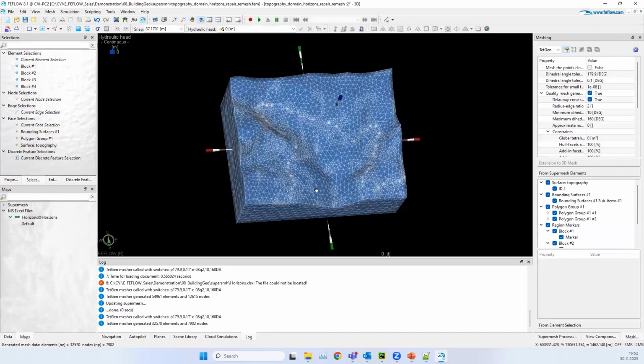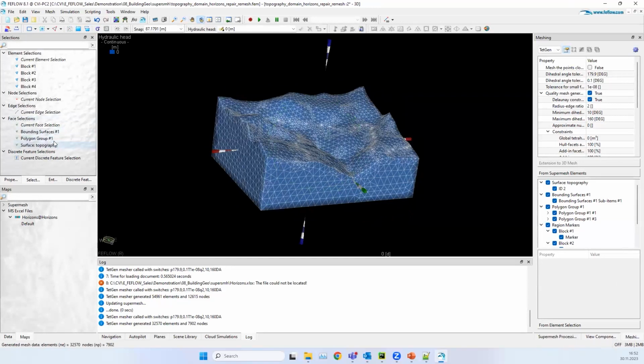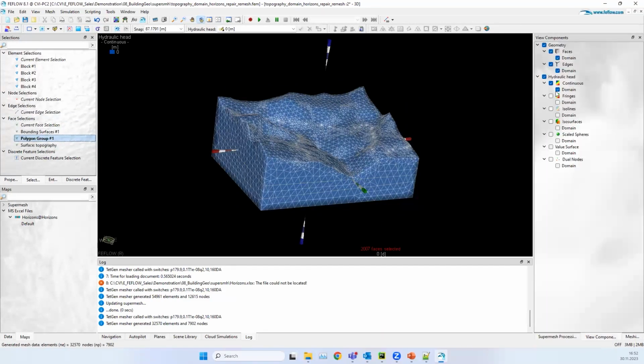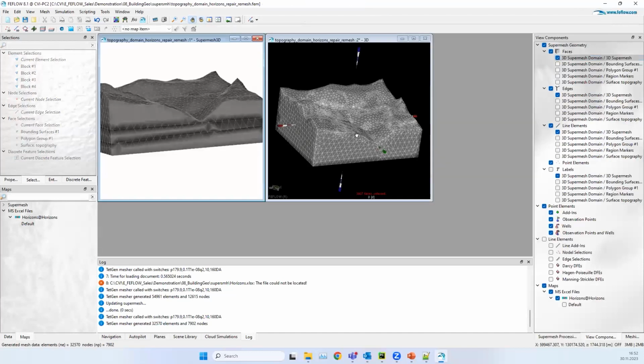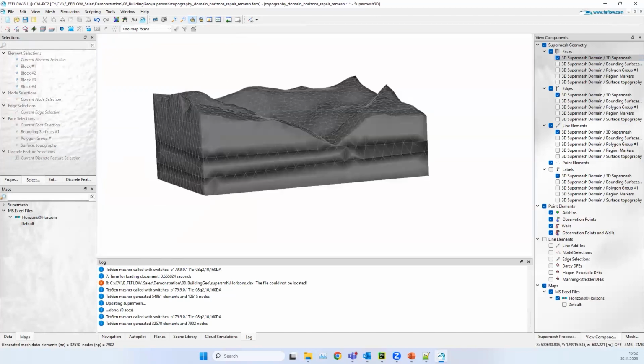So if I build a model again and now activate as polygon, I should see now only the 2 planes. So that's the whole idea of the new tools available in the 3D Super Mesh. They will allow you to build better 3D Super Meshes to edit part of information.